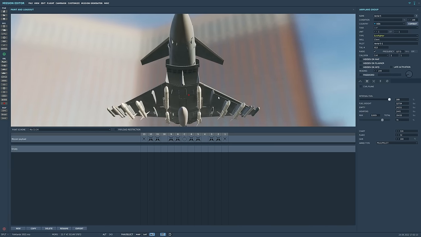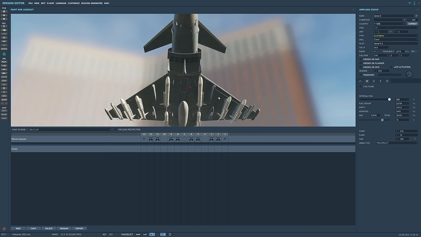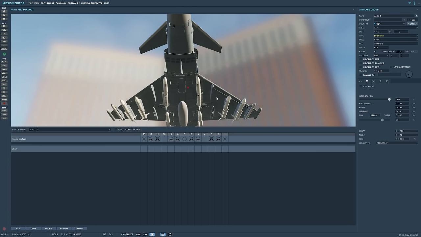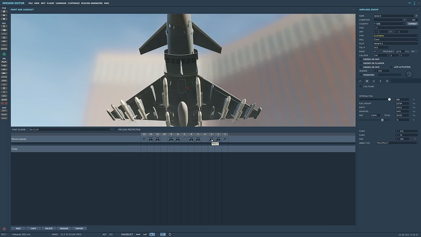But we found that the Meteor is just way too overpowered. It goes Mach 6, Mach 7. It's a little bit silly. So we've toned it way down. We've reduced the thrust down to a meager 30% of what it was before. It tops out now about Mach 3.5. It's much slower, but it burns longer, a bit like the real one.